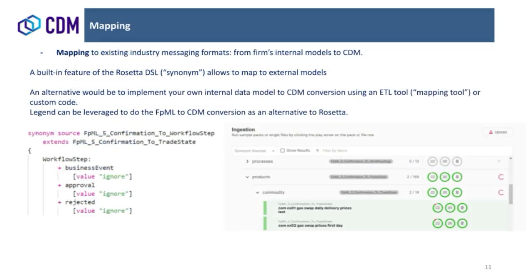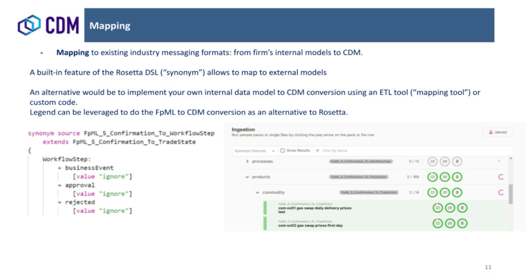Moving on. This is a critical point, and it's around data mapping. Why is that? As you know, in the financial industry, we have lots of different formats being used. Vendors use their formats. Banks have their legacy formats as well in their systems. So data conversion is a critical point. When we're using CDM, we always get the question: how can I convert my internal format to CDM? And there are different options there.